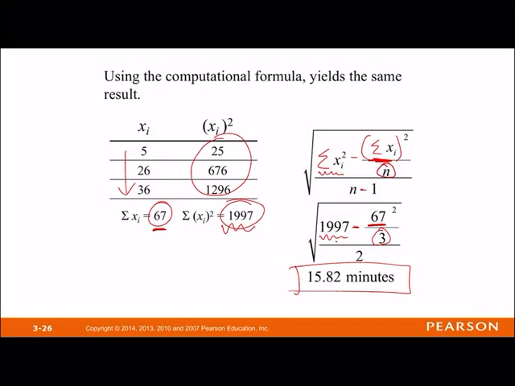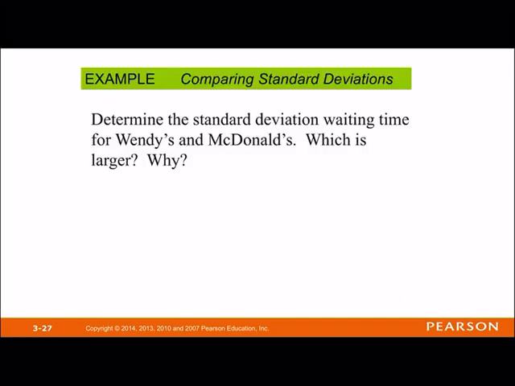Okay, and then for our next one, we want to determine the standard deviation waiting time for Wendy's and McDonald's, and which one is larger and why. Okay, and to do that, I am going to show you how to do that inside the calculator, but I think I might make a separate video of that because I think this is getting a little long right now. So I might do a separate shorter video. So again, I'm going to show you how to do it in the calculator, but let me just get you your answers and then we'll get everything in the calculator.